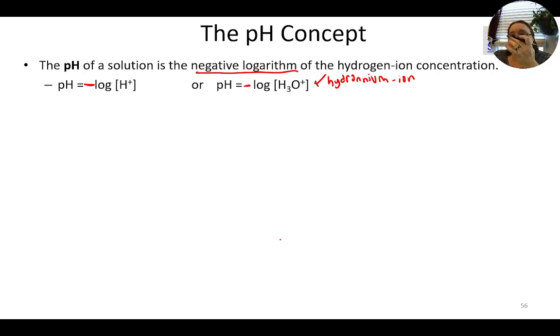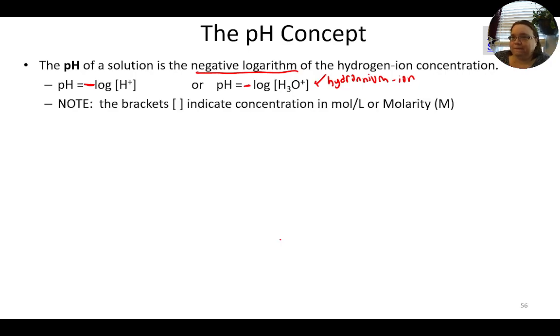But back to what pH is. pH is the negative log of the hydrogen ion concentration. So remember, those brackets mean concentration. If I do not give you molarity, you would have to calculate molarity before you can get pH. My honors babies, you're going to see a couple examples when we get to titrations where I don't give you molarity. You got to find it. And once you've got the molarity, then you can find your pH.